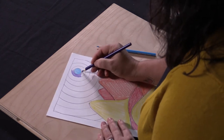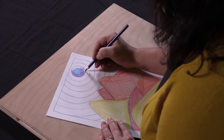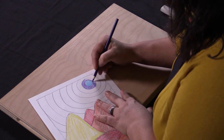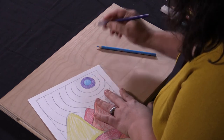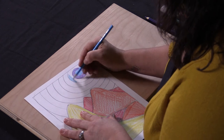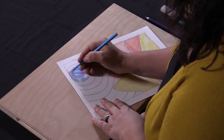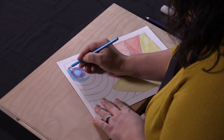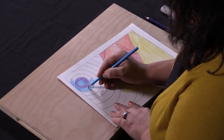So then I would go back and forth doing a light blue circle and then this dark purple blue circle. And do them over and over again until I fill in my whole background. Make sure to leave your border all the way around. Try not to get color in that border, and that will be a beautiful frame.